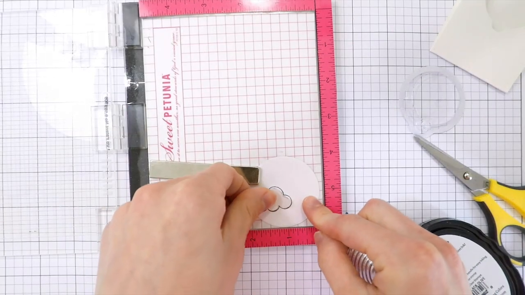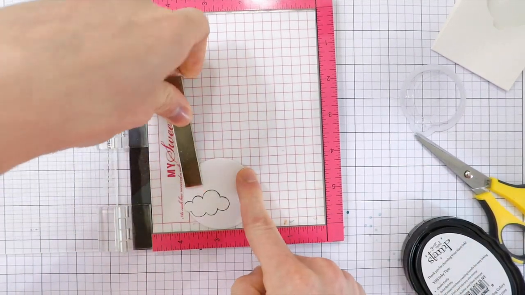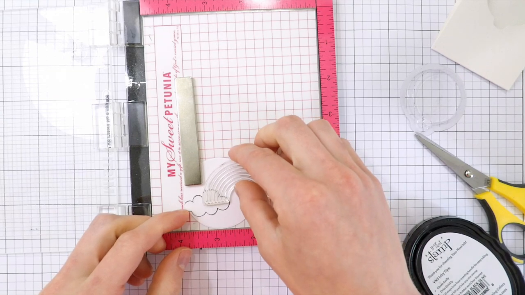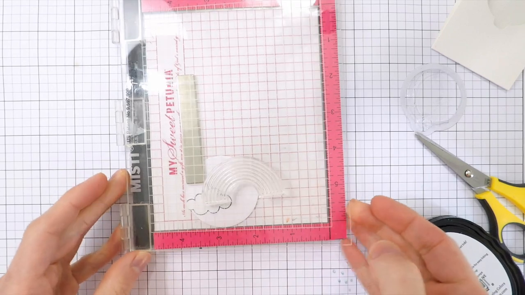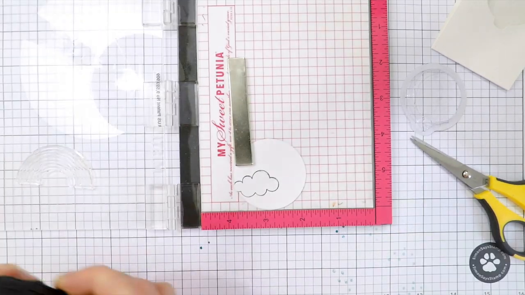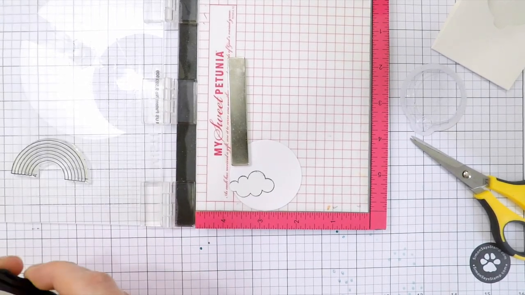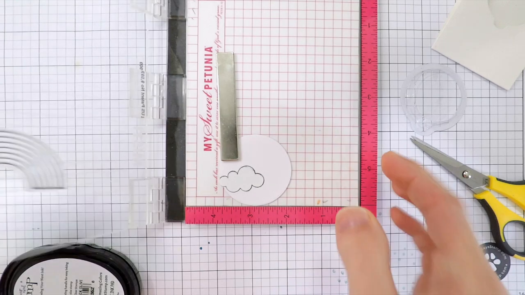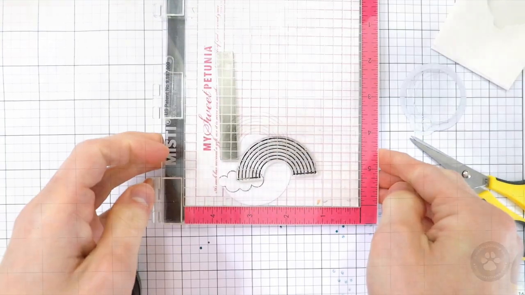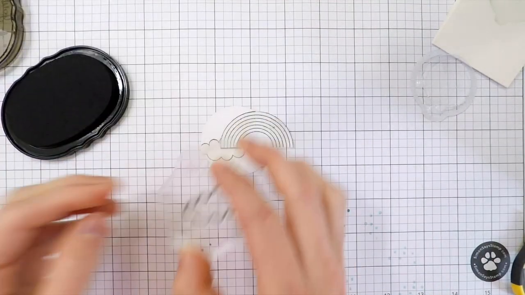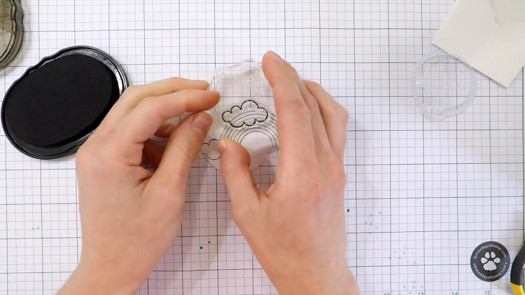I cut out some masks that I had made from post-it tape, and I'm going to attach the mask on top of my cloud and start stamping the rainbow because that's the next piece that's going to be behind the cloud, but then also going to be in front of any other elements that I'm adding to my scene. I'll stamp the rainbow over top of my cloud, and you'll see that it overlaps, but that's why we have the post-it note tape there as the mask, because it doesn't go into the cloud that we have stamped down onto our scene.